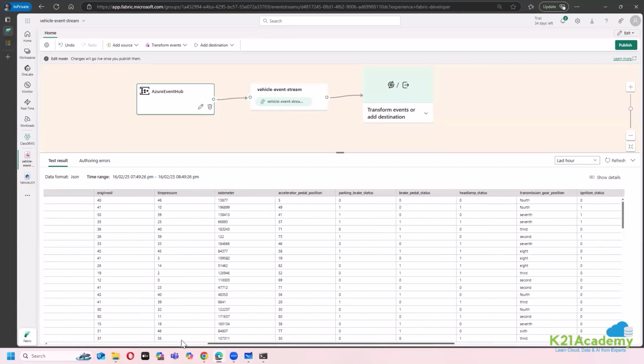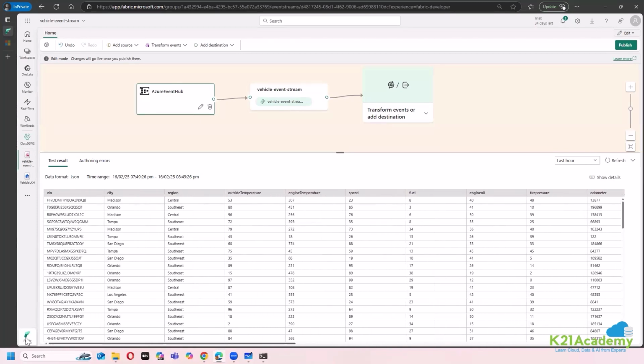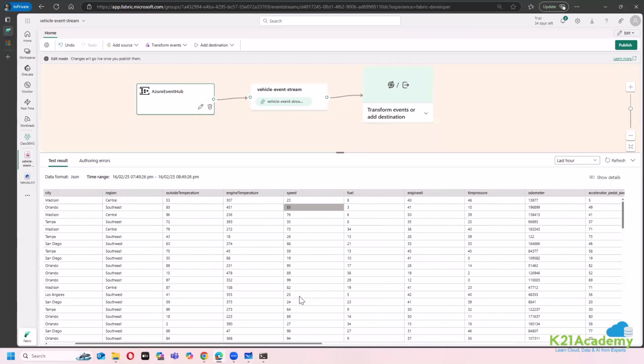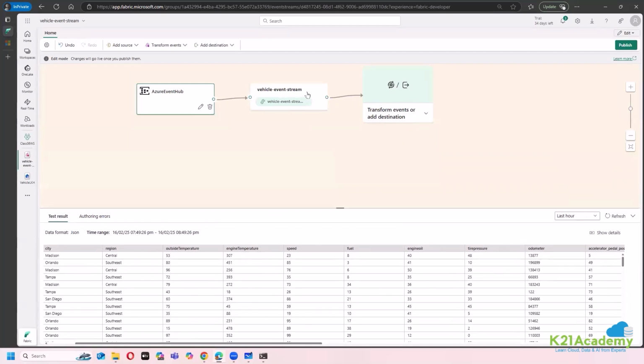I simply say, give me such vehicles that are over speeding beyond a certain speed limit. So just filter the vehicles on the basis of speed. Here you see, now I can add thousands of transformations on this in real time. I'm not storing the data anywhere. Please believe me, it's flowing. We never stored it anywhere. It's flowing as a stream.